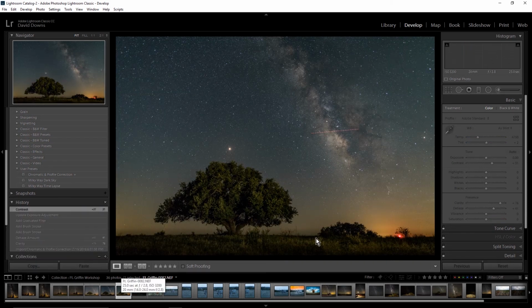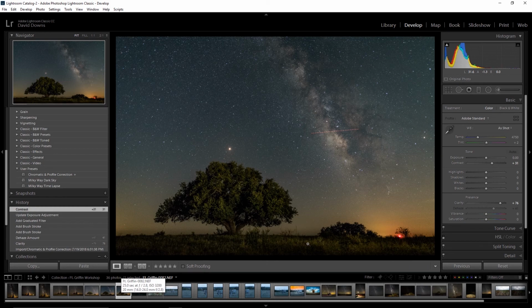Right here, this is me painting. You can see this light right here. I didn't do a very good job of this. Matter of fact, yeah, I've done a little bit of editing, but not a lot. I've got the plane. There's planes here all over the place, right? But this right here is from me, using a LED panel and painting some light on the foreground.